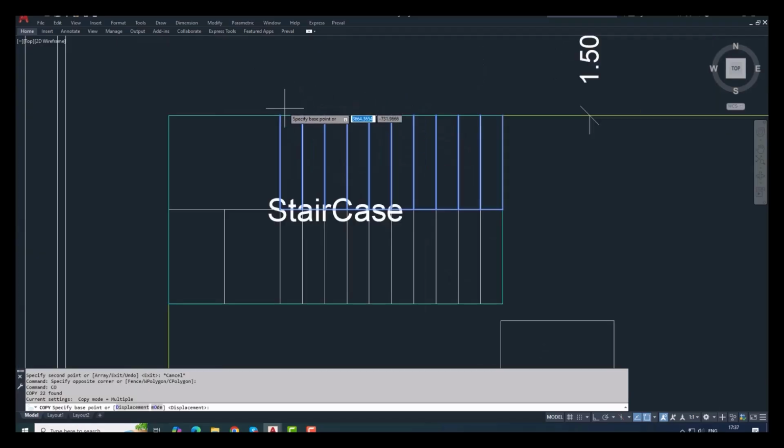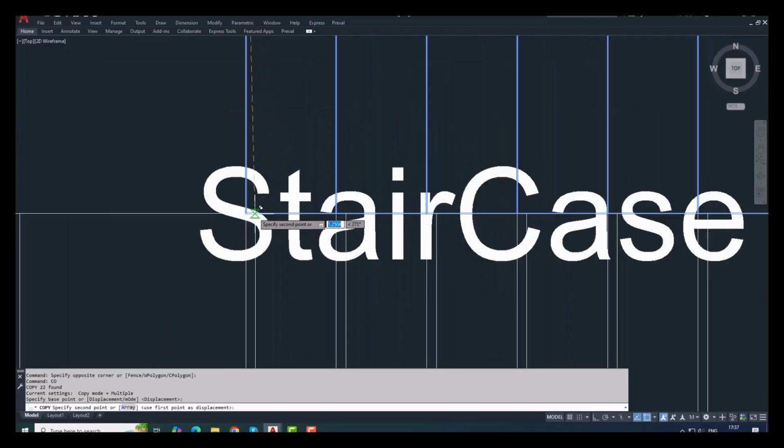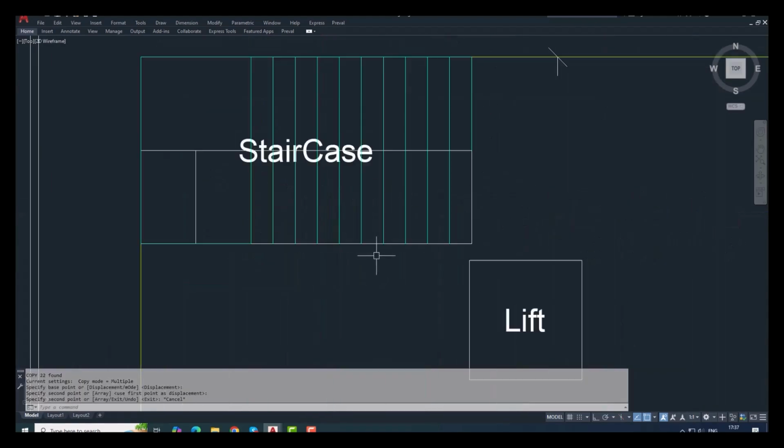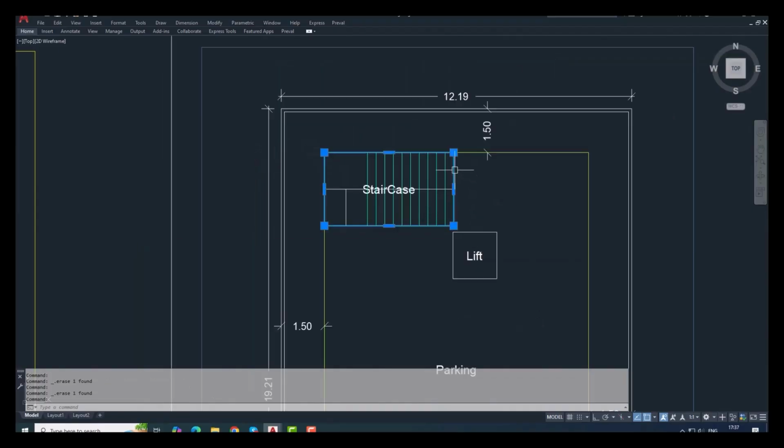Make sure that the entire drawing is always done in polylines which are closed or a polygon.